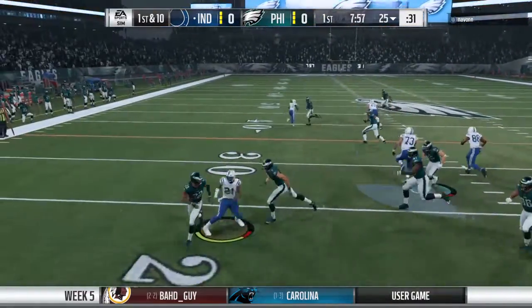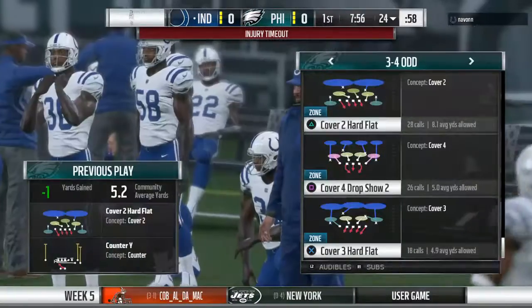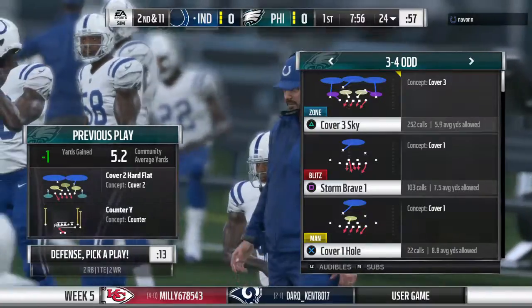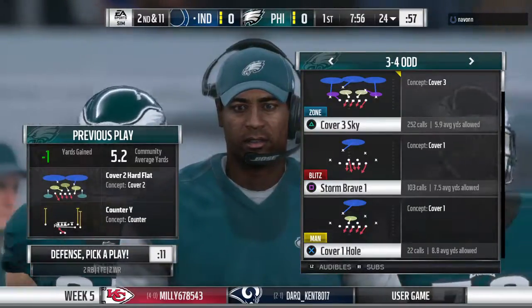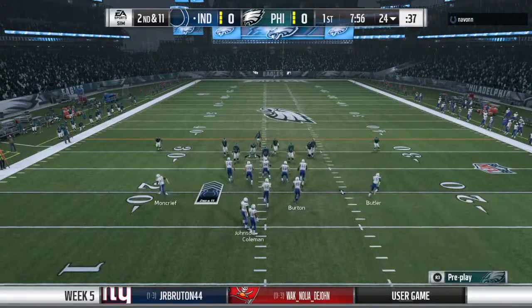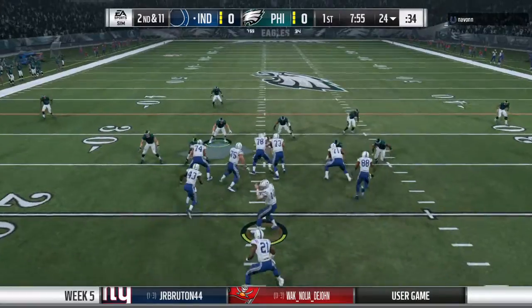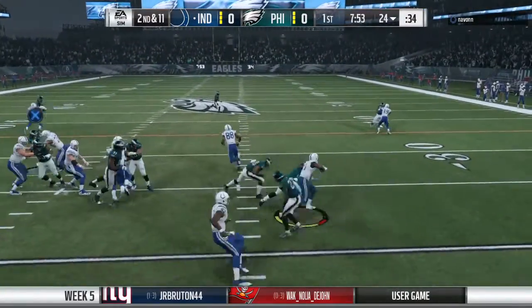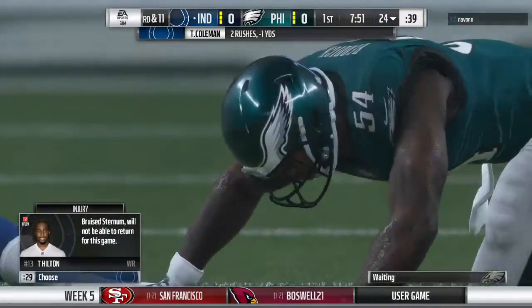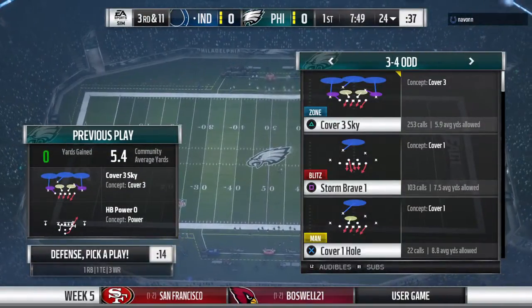The former Indiana Hoosier here, Tevin Coleman. And he will lose yardage and be backed up to the 24. A little bit of ground to make up for the offense as they face a 2nd and 11. They will run again with Coleman. And he is swallowed up right at the line of scrimmage. No gain that time, and it leaves them with 3rd and 11 coming up.